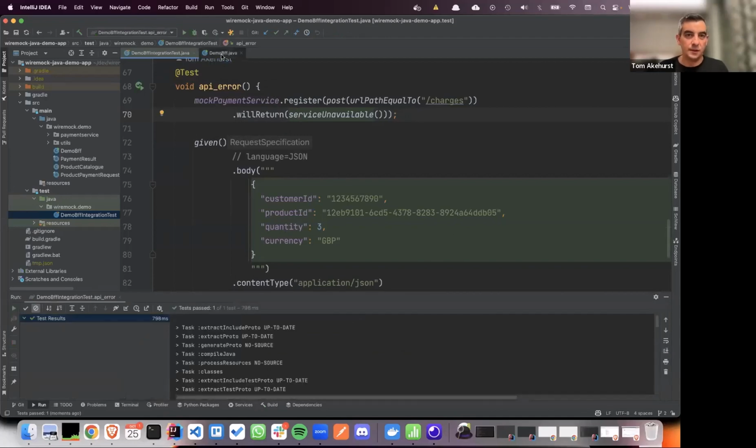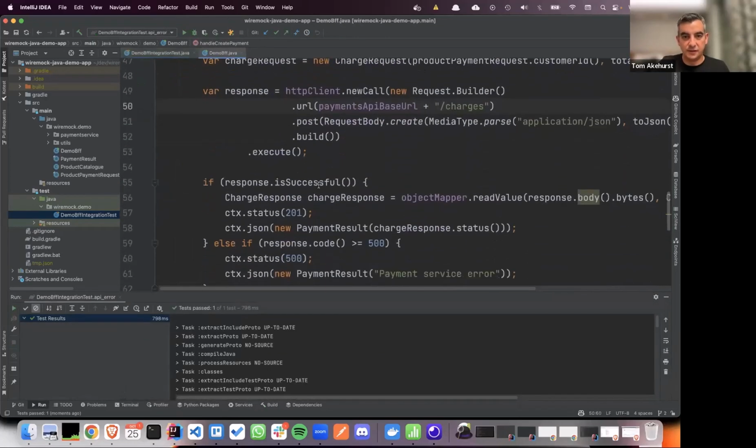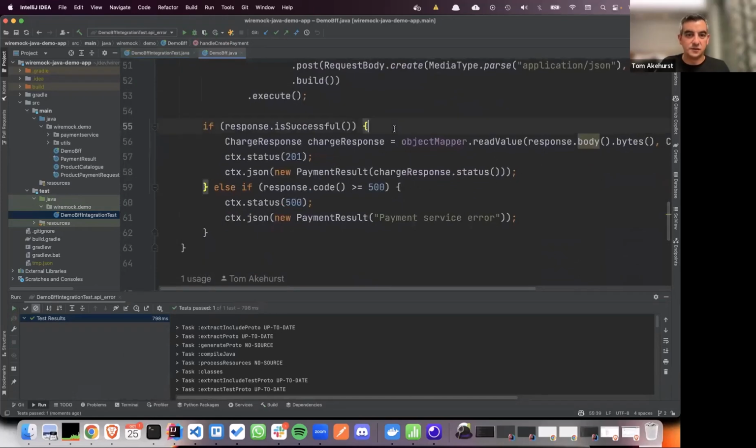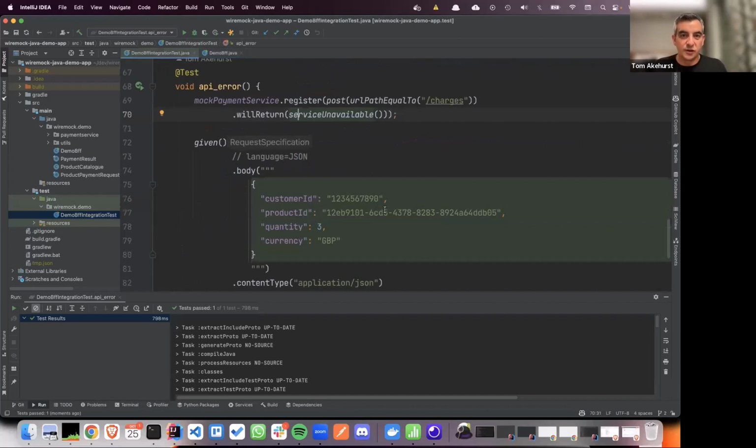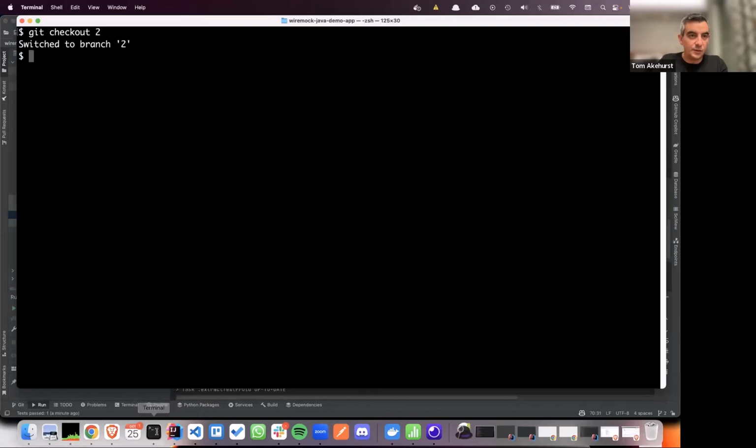Yeah, there we go. And just to show you, all I did to make that work was to add some extra code in here, which is looking at the response code from our payment gateway and gracefully handling it, setting our own response code, setting an error message, and so on, rather than just allowing an exception to be thrown and the web framework figuring out whether it wants to give you a nice response or not. So that's pretty straightforward. That's an HTTP level error. I'm going to move fairly quickly on to something even nastier.